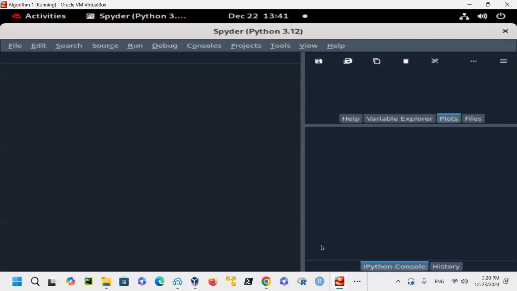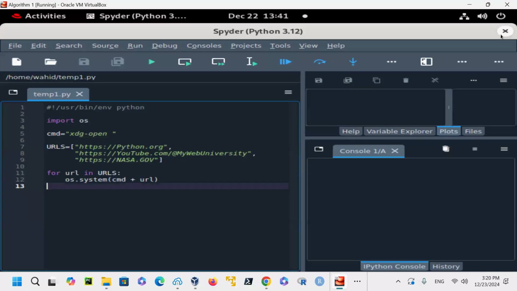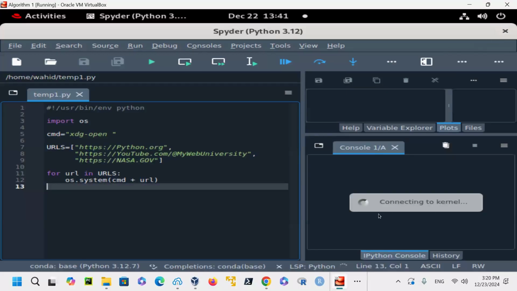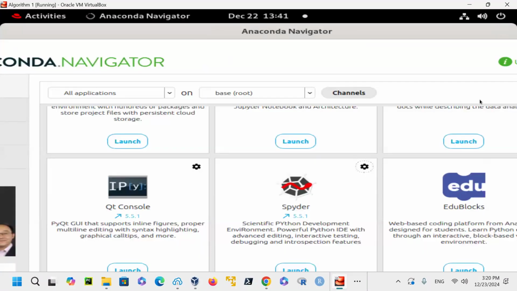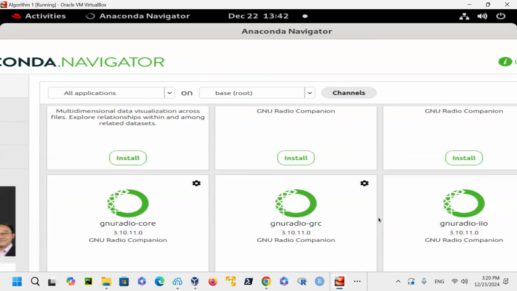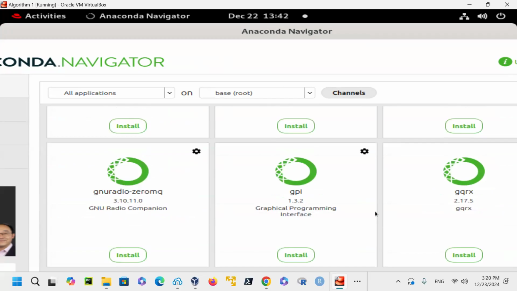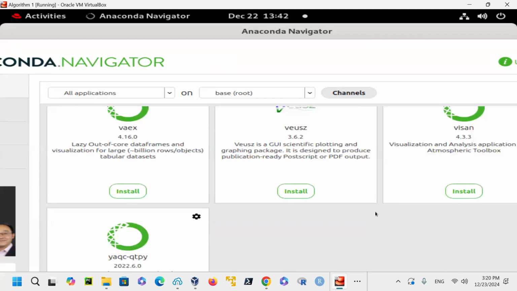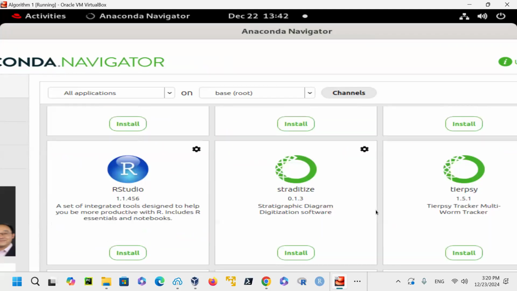And the ones that are not installed, you can install. So I'm going to close this one because we already demonstrated it. And then let's say for code, is it Visual Studio Code? It should show up here somewhere.